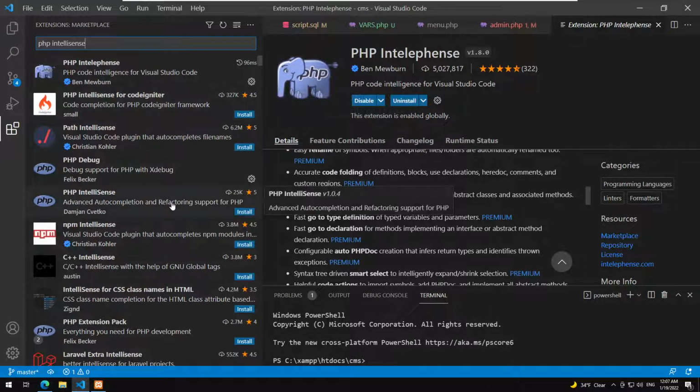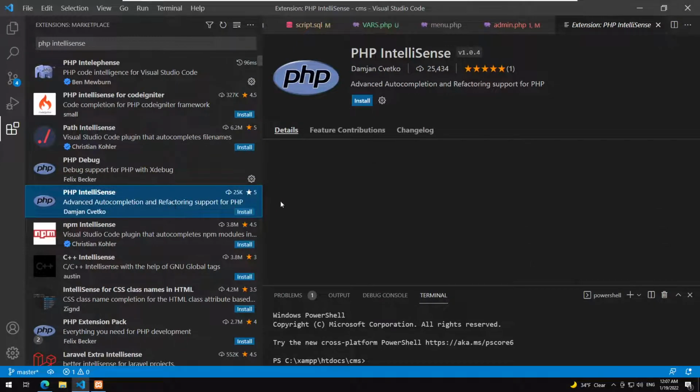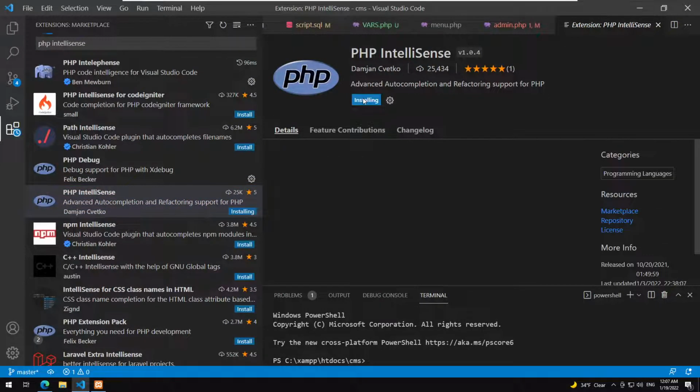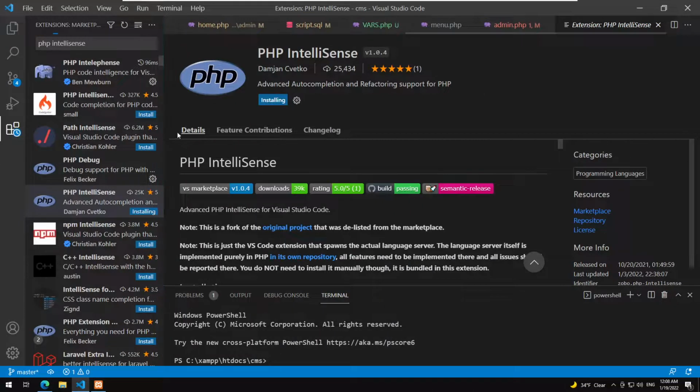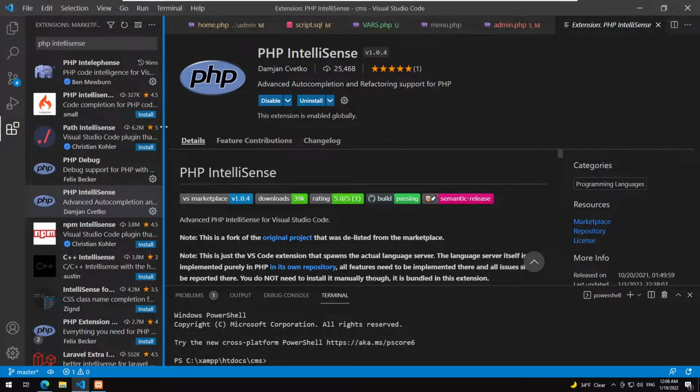Yeah, I think it's this one. I need to install this one. Sorry, it's just that I forgot to install this one, and autocomplete speeds things up and helps me a lot because I don't remember things very well.